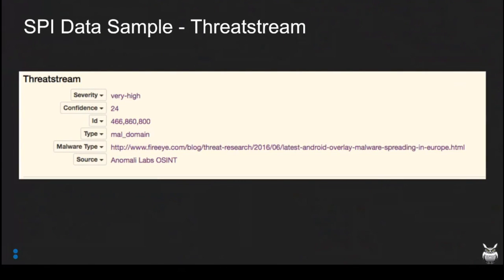Just a really quick example before we go into more detail. This is what it would look like with Threatstream. Let's say I had a session that I opened up and I saw this. This means that there would be a section, and these are the Threatstream results for that particular session. So this session was very high severity, and it gives you the malware type. You can actually click on the Threatstream ID and go right into their interface, and you could see even more information. But this is what comes from their database, the Threatstream database. And so this is what you would see in the session view.